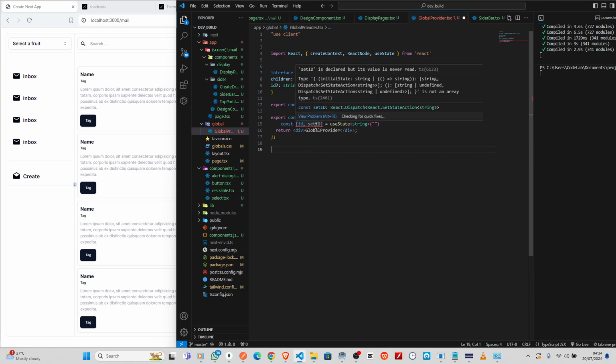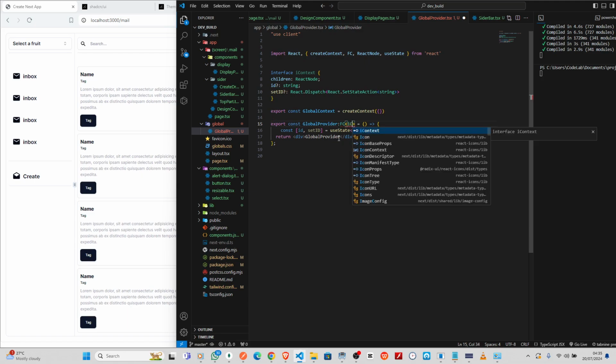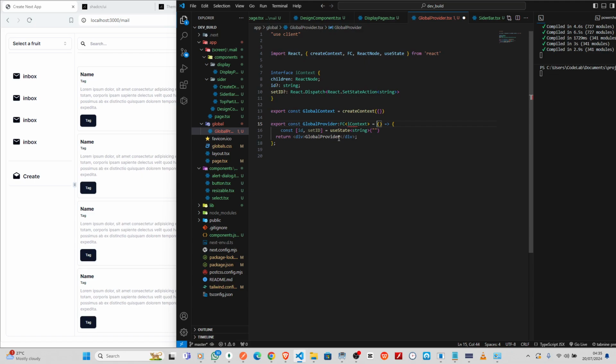Let me see. Okay, so I need its type. So I'll come here to setID and give another type. So I remove this. The next thing we will come here to do is make sure this guy, and I will call IContext, then pass children inside here.